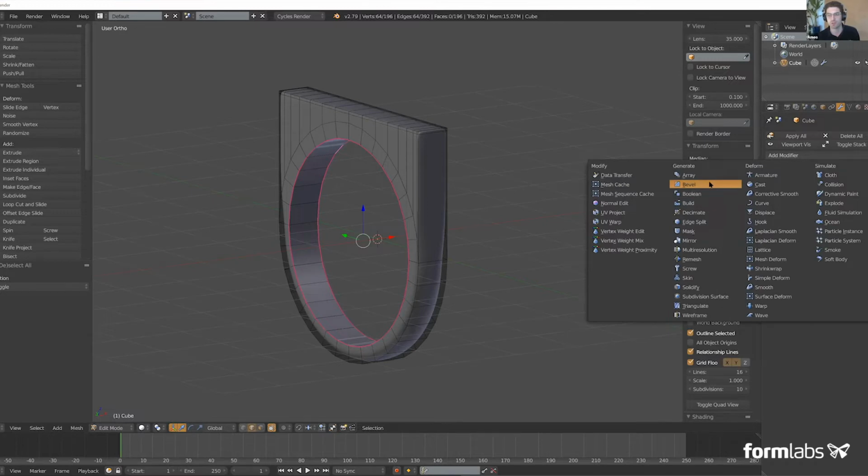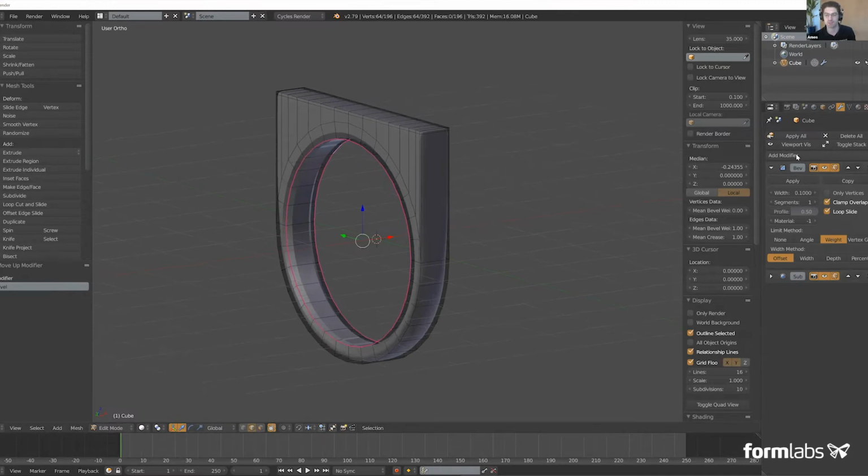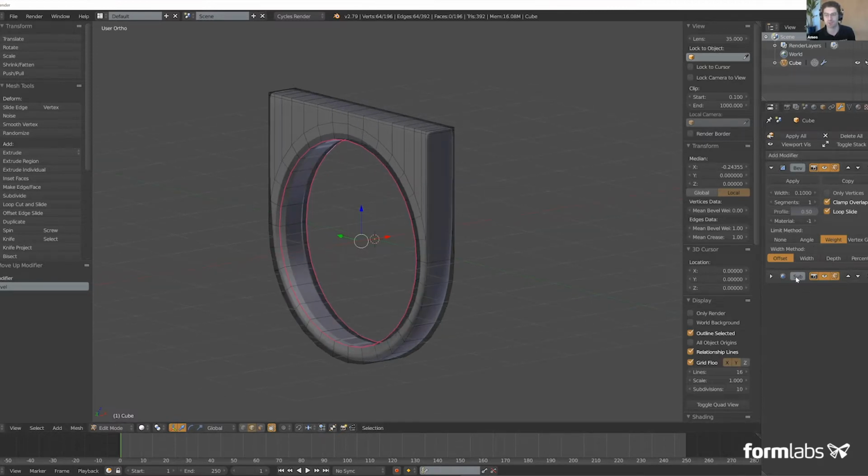And then we'll go to here in the modifiers, which is this non-destructive way of adding functionality or adding adjustments to the model. And then we'll tell Blender that we want to give it a bevel where we added the bevel definition, which is called a bevel weight. That's right here. And we'll move that up in the stack, so that bevel actually happens first before the subdivision here.